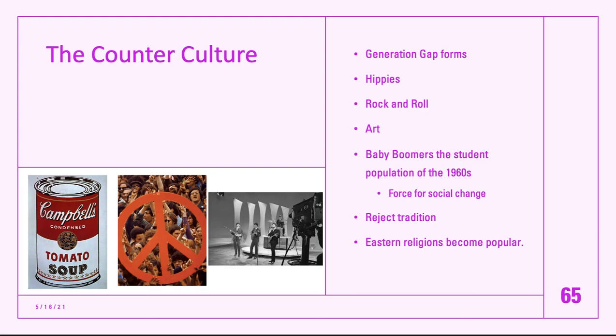We are pushing forward in religion, in music, in societal roles, and that's really where we're going to push into this week. We're going to see an embracement of Eastern religions becoming popular, which just had those WASPs shaking in their boots. And that's where we'll pick up this week in class, because there is so much more that we have to delve into with this counterculture movement.